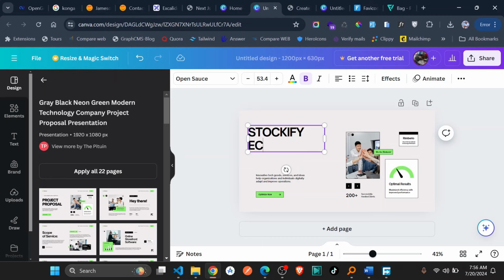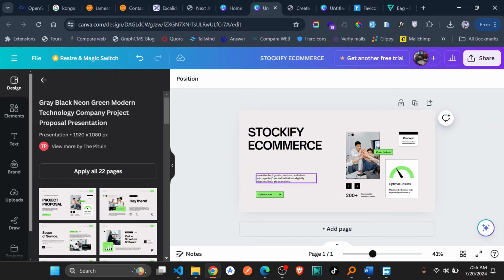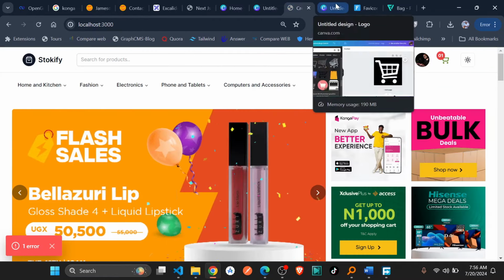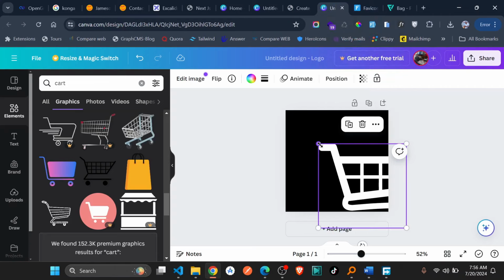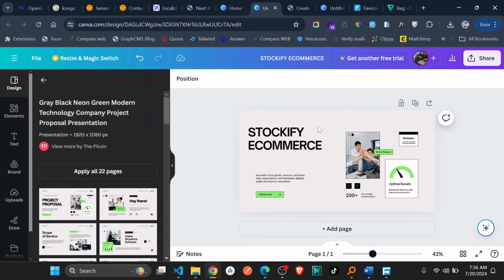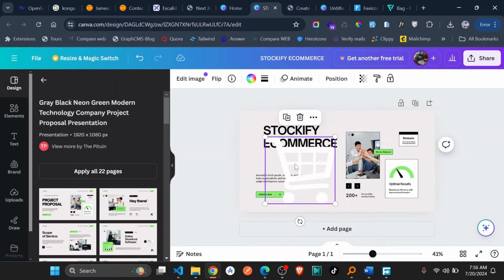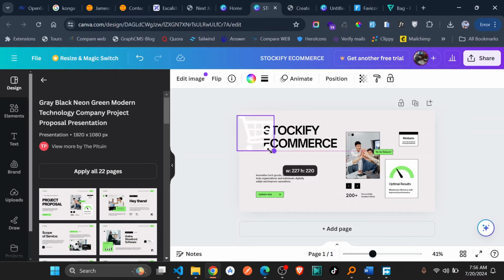Maybe e-commerce, anything you want, and then you could go ahead and put some images, and when you're happy with this, maybe we drop in our logo. From here, I'm just going to copy this. I can also drop in this here.